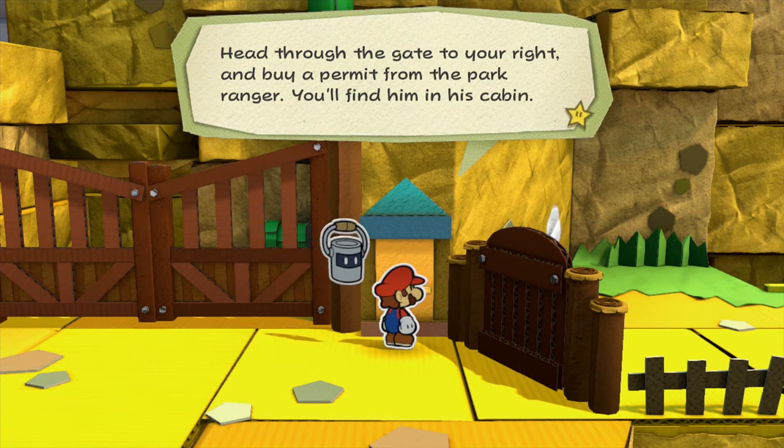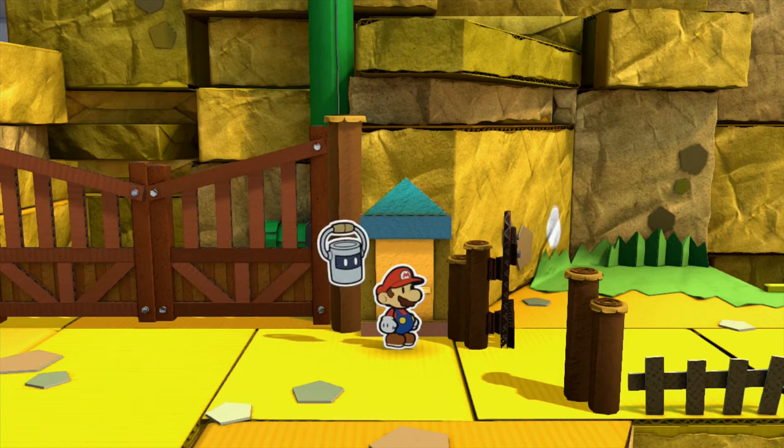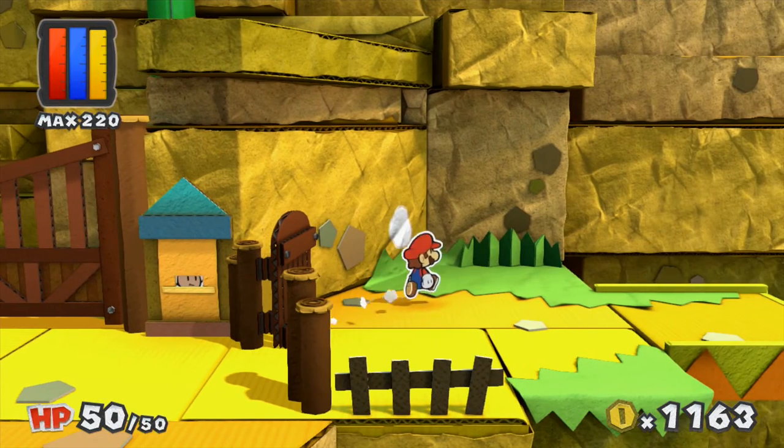Head through the gate to your right. Buy a permit from the park ranger. I'll open the gate. Alright, let's get ourselves a climbing permit.